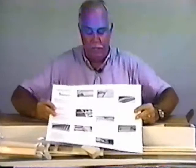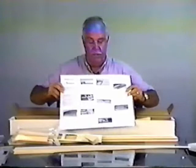Let me show you the instructions. Very clear, very well illustrated. This size sheet, here's the backside. Here's this little picture that locates what parts are which. Every step illustrated, simple structure to produce an absolutely magnificent airplane.